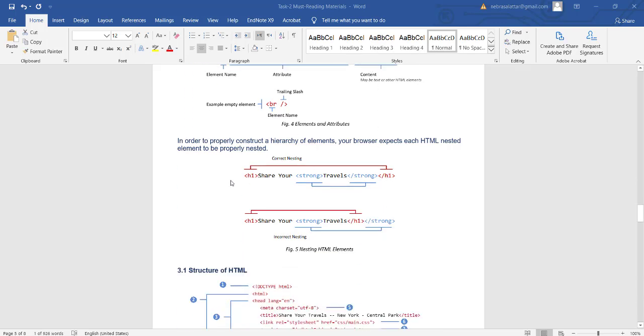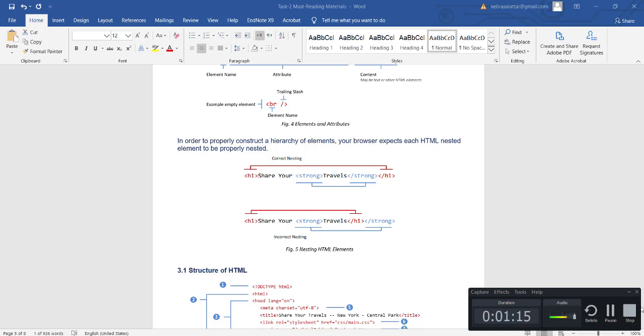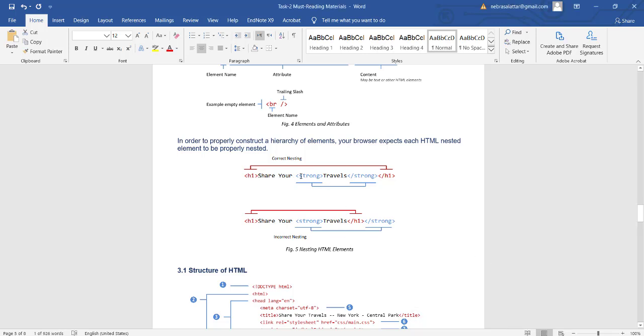So we can find here different examples, and you just need to make sure that sometimes we have nesting of HTML elements. Here I started with the header one, which is h1, and here we have a string. In addition, here is how we close these tags. So here we have the outer and this is the internal tag. So we start by closing the internal one, then after that we close h1. So please make sure of that.